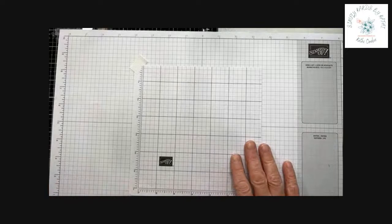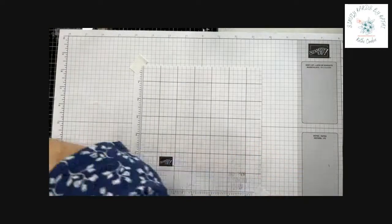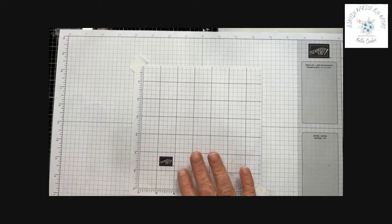So let's get started with this pop-out fun fold, and I'm going to switch it to my desktop. Okay, hopefully you can see and hear me well. If you cannot, please leave me a comment, but we're going to get started.